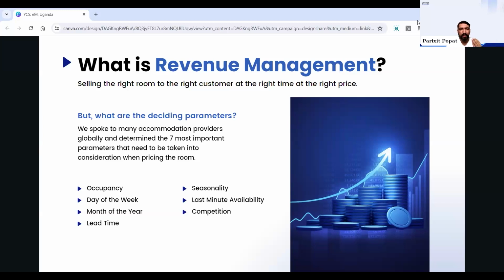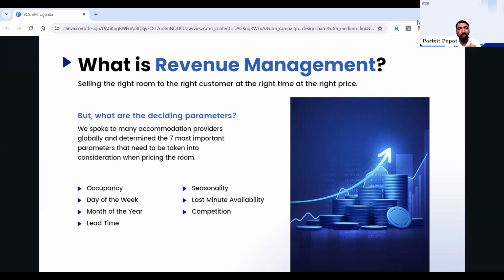Because now you are making a booking from your online systems. Maximum bookings have shifted to OTAs, maximum bookings have shifted to your booking engine. There is no person over there. There is a computer interface with which people are interacting to make the bookings. So in that position, it is very important to have that right price and right time mix. And how can this right price and right time be derived?